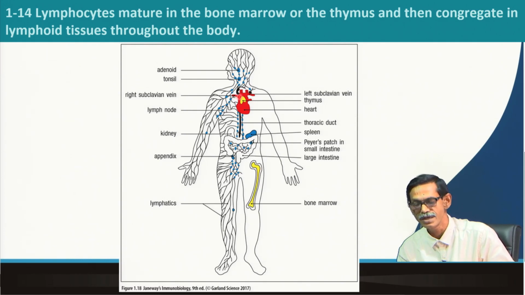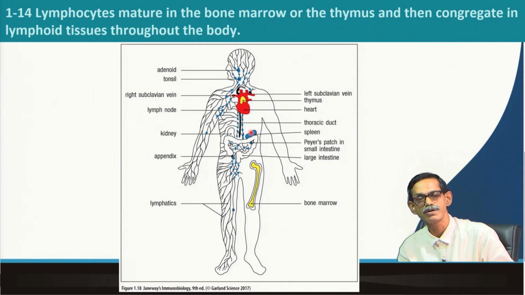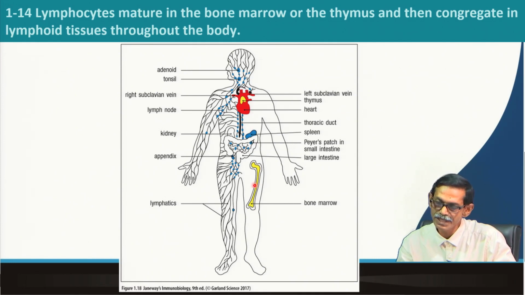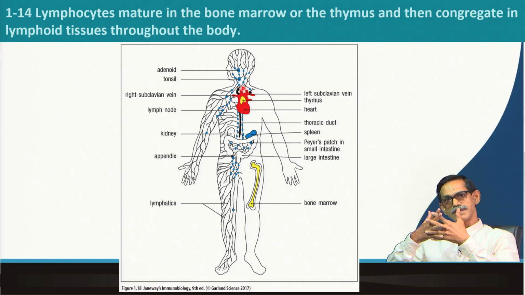secondary lymphoid organs like lymph nodes. All the small blue dots are the lymph nodes, which are present all over the body. Okay. They will go there, and another organ is the spleen. The spleen is another secondary lymphoid organ, and there are some mucosa-associated lymphoid organs also, which we will see. So, they are distributed. It is a defense system.